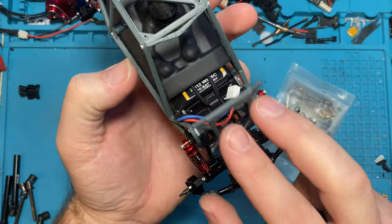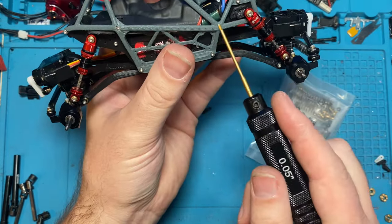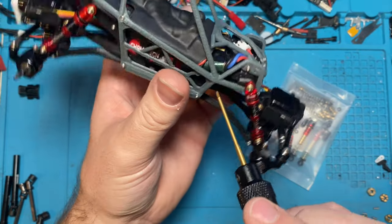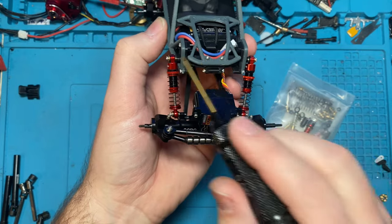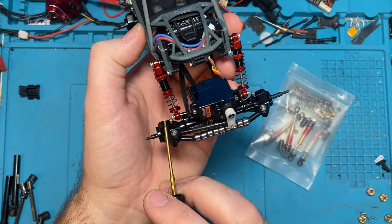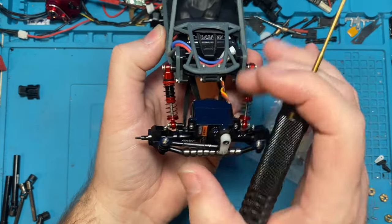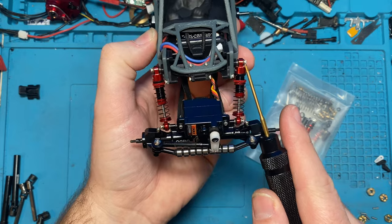So there's design limitations there without really overcomplicating things. But at least on this tube chassis, doing something to try to get these shock mounting points. Now, these would probably be perfect for FCX axles, because the FCX axles mount pretty far out. So you would have a lot more shock space on the bottom. They'd probably be more like this with the FCX axles.